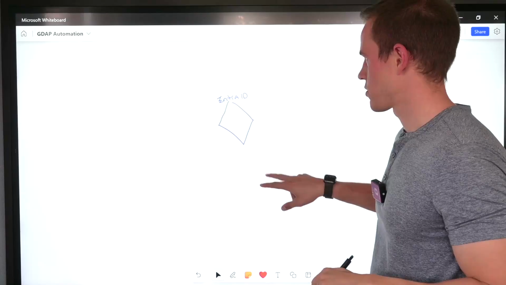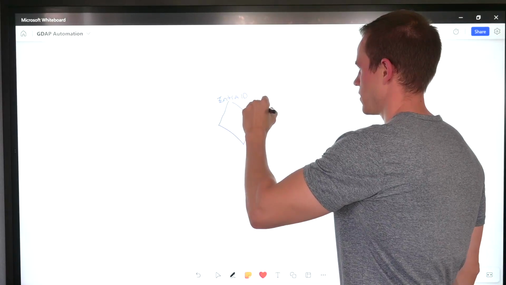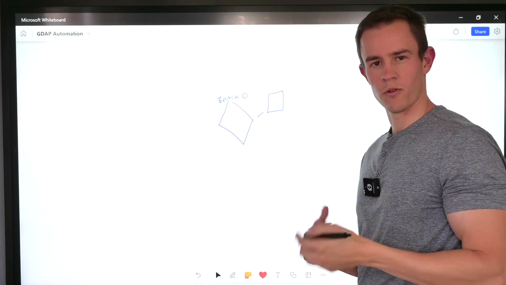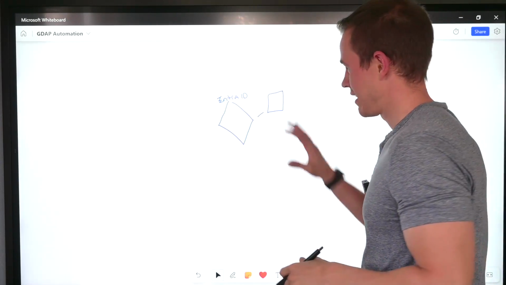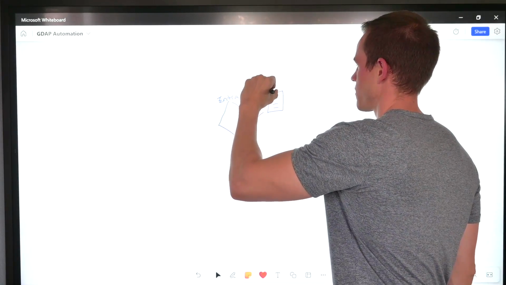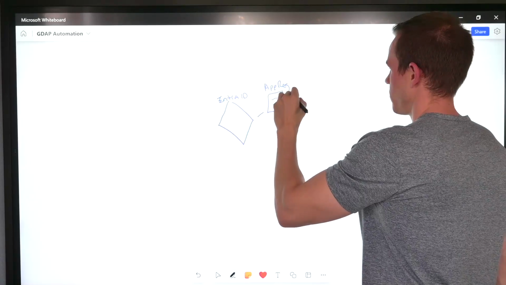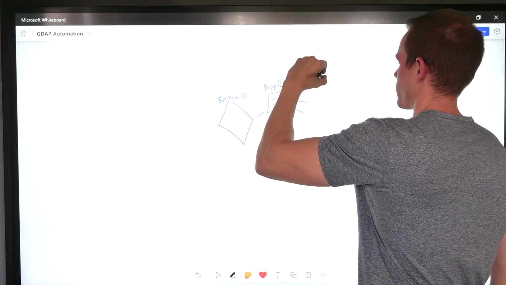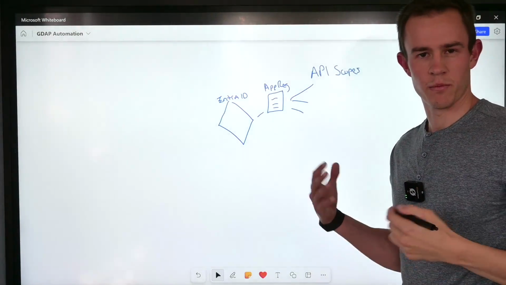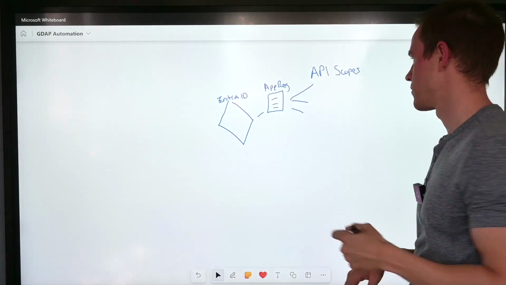When we create an automation, we're setting up what's known as an app registration, also known as a service principal, and that is what we're using as basically a managed identity, if you will, in order to call or scope APIs that we want to request in our tenant, but then extends into multi-tenant environments, which I'll get into in a second. So this is our app registration, that we set up within the app registration section within Entra. And from here, we're saying these are the API scopes that it has access to. The API scopes relate to the permissions necessary to call the Graph APIs from Microsoft, and this is all linked in their documentation.